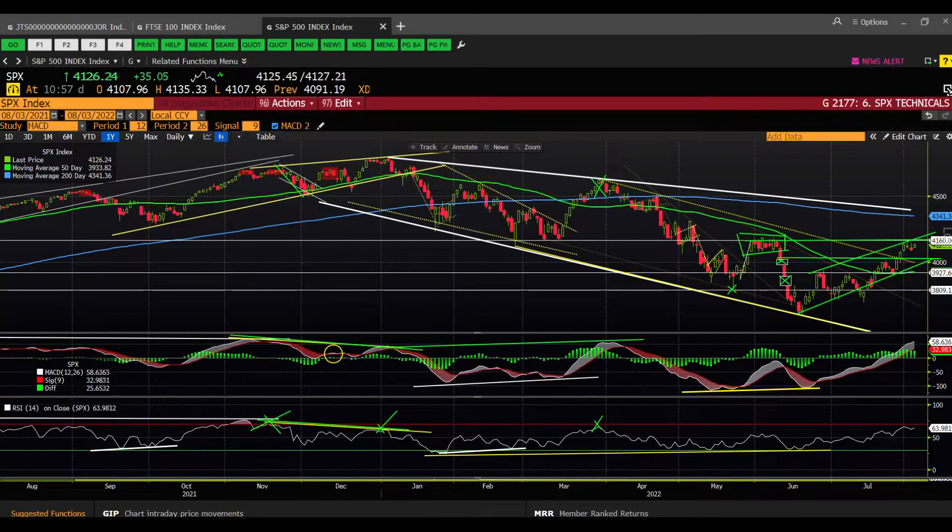With regard to this morning's market, one thing I want to point out is the breadth isn't all that great. Even though the S&P was up close to 1% — and it's up over 1% right now — looking across sectors, utilities are down, defense sectors are down, materials are down two-thirds of 1%, miners are down, and energy is down over 2% this morning. So we don't have tremendous breadth. About 40% of the S&P 500 was trading lower. It's a very tech-driven, NASDAQ-driven rally — the NASDAQ 100 index is up 2%.